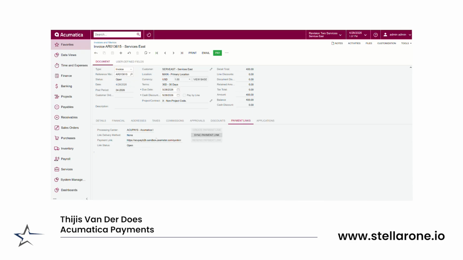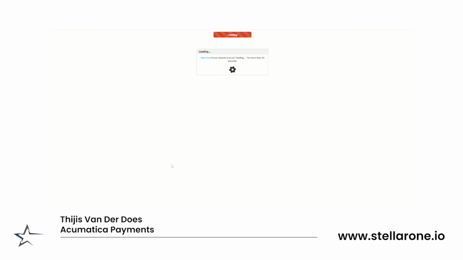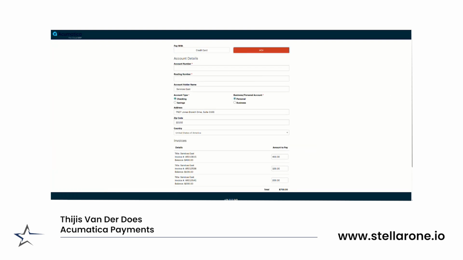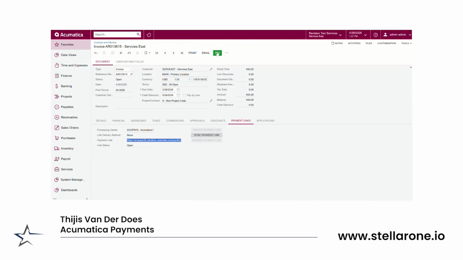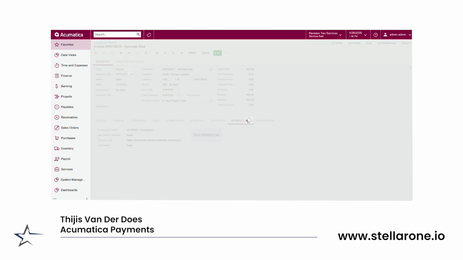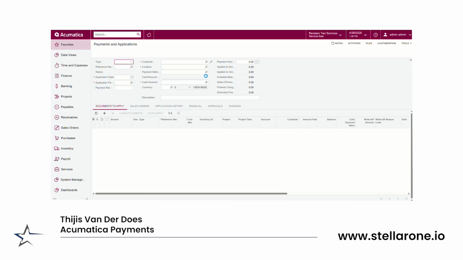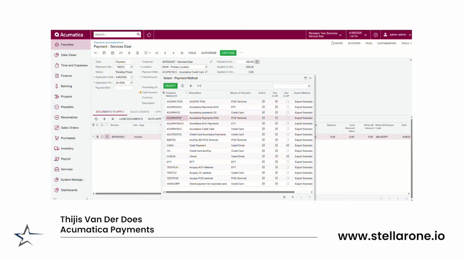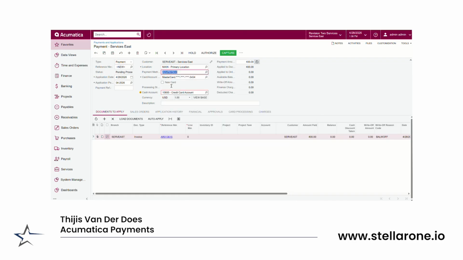You can utilize the payment link, which works the same way as what we just showed on the sales order. Customer can check multiple and pay either by credit card, ACH, or while the customer's on the phone, just manually key in that payment by hitting pay. Change the payment method, either push it to the terminal, key in an ACH or credit card.